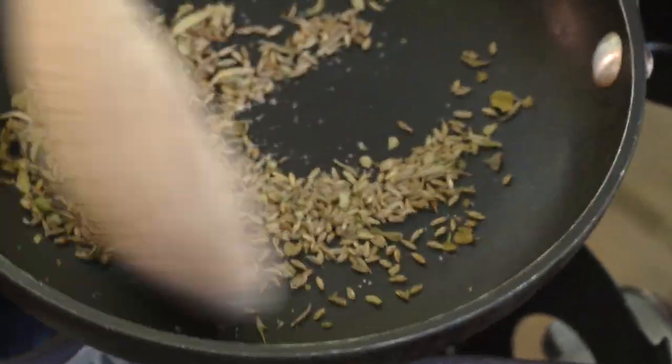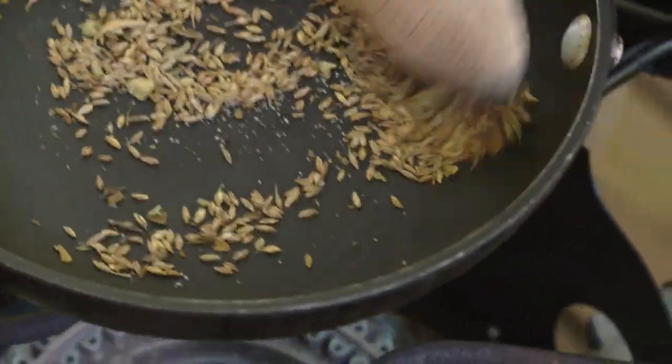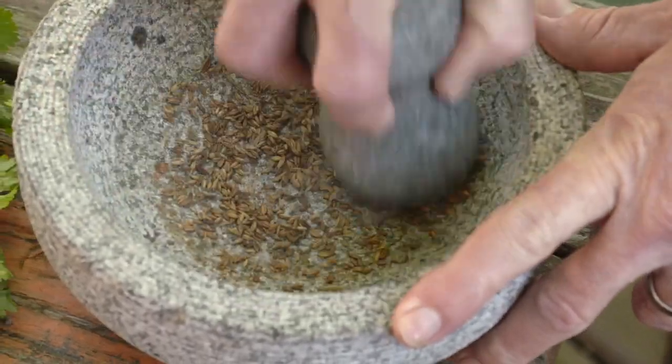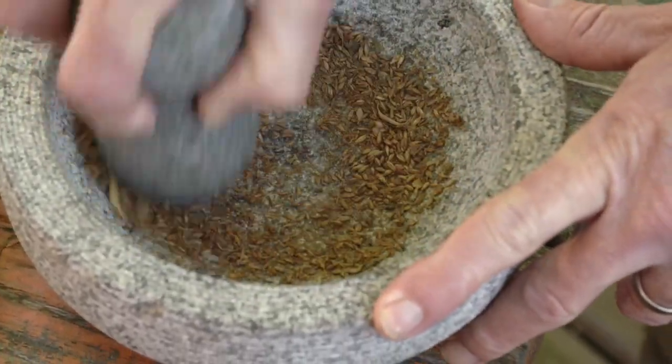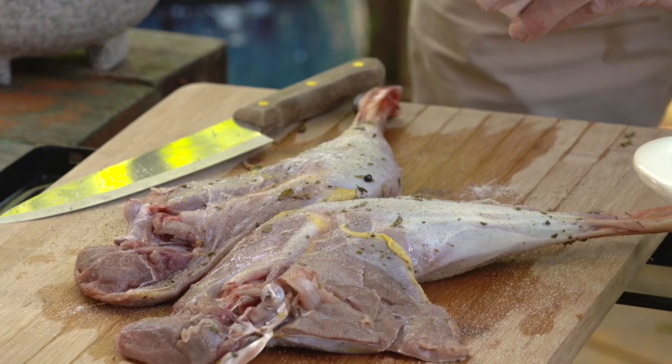After the onions, green chilies, and garlic, we'll add some cumin and Mexican oregano. I like to start by toasting those lightly in a dry skillet and then grinding them in a mortar and pestle, or in today's case, the traditional Mexican molcajete. Our turkey is seasoned with salt and pepper.